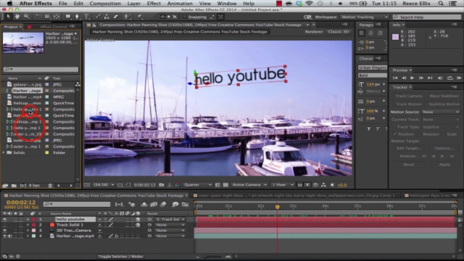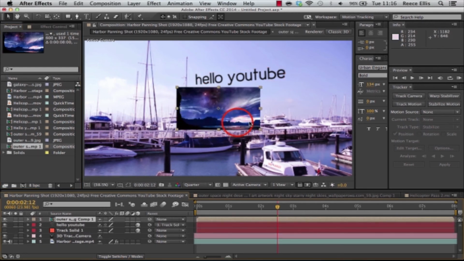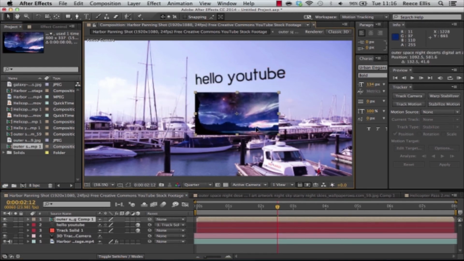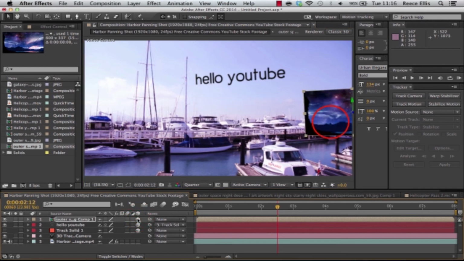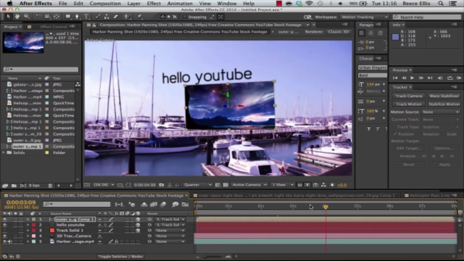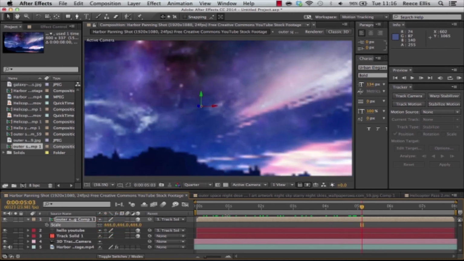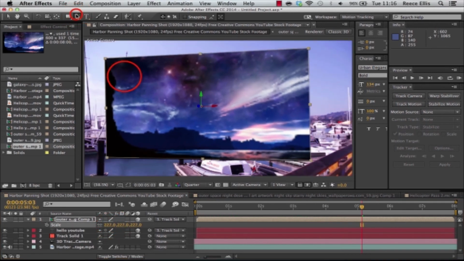Let's have a look at what we got here. This is our outer space scene here. So as you can see, this is the picture that I downloaded. If we just make it 3D, as you can see, it moves a little bit, and then we parent it to the solid. It will stay in the scene for as long as you want. And then all I did was mess around with the size. I got the mask tool out.